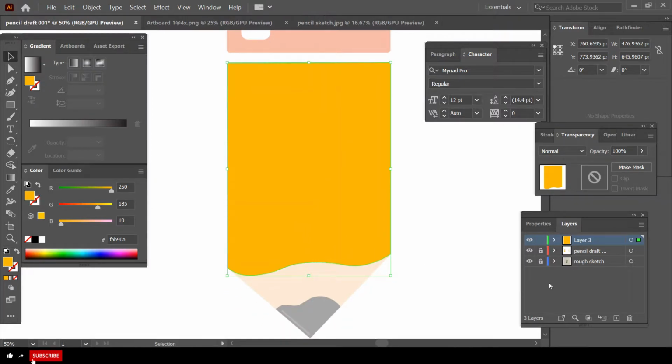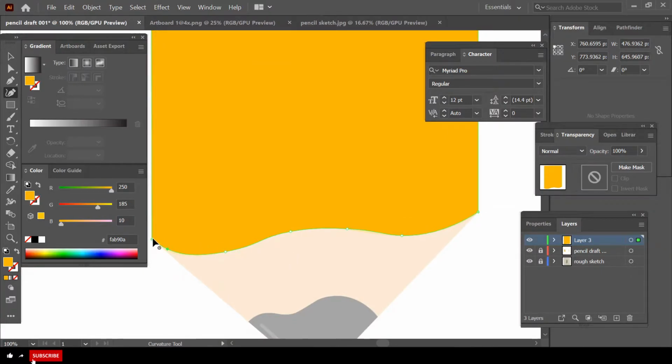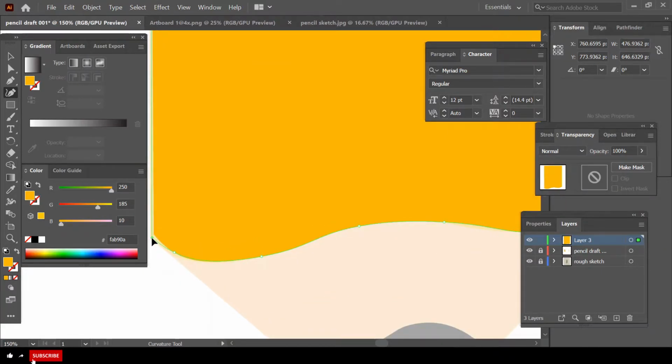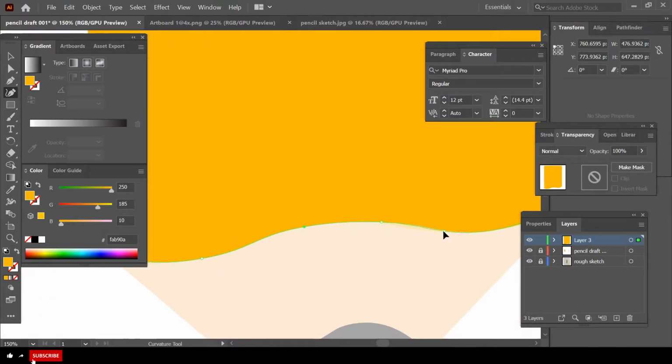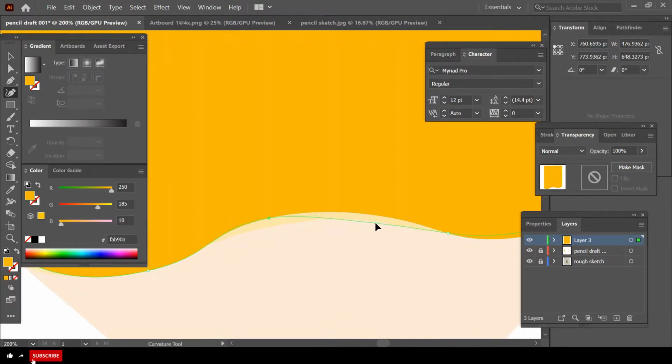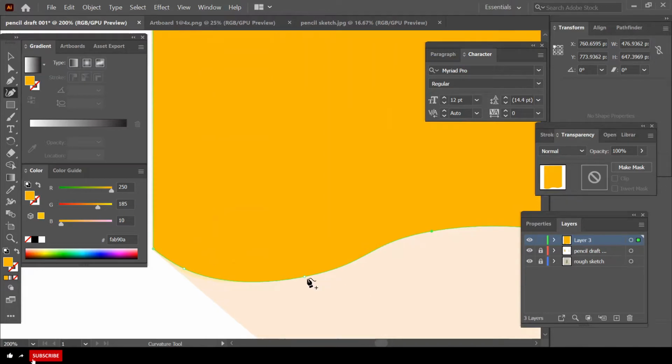So let me make slight adjustments. I need the ends to be perfect. By the way, if you want to zoom in and out, you can use the Alt key, or the Command key if you're using a MacBook. And now let me perfect this. Alright, so down the road I'll be fast forwarding the video to make things easier.